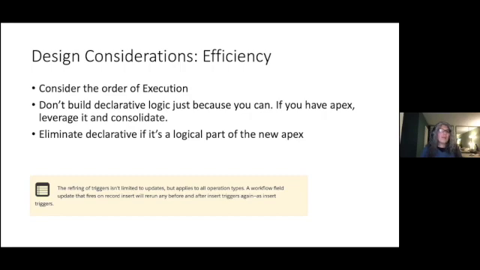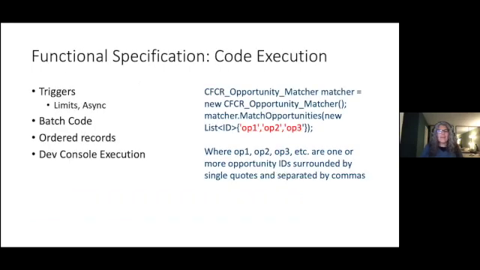And if you already have declarative code that's operating on the same object that can be rolled into the code, consider just pulling everything in and getting rid of declarative when you already have Apex. And that's my personal opinion about it. Other people might disagree, but I've been in CPU hell for a long time. So I'm kind of ready for that situation to go away.